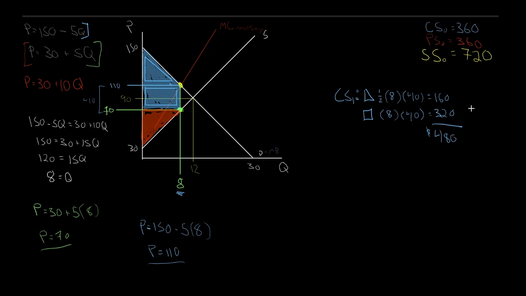But what about our other players? What about our other actors? What about the producer? Well, for the producer, we're looking at that triangle over there. So one half base, again, base of 8 times the height, 70 to 30 is our height. That distance right there. So again, that's going to be 40. One half, 8 times 40 is going to be 160. So we see with respect to the original producer surplus of 360, our producers have clearly lost. They're clearly worse off given this scenario.